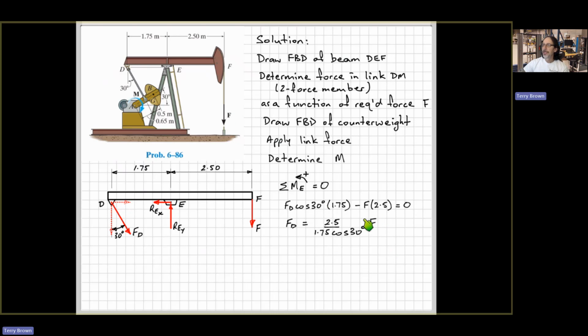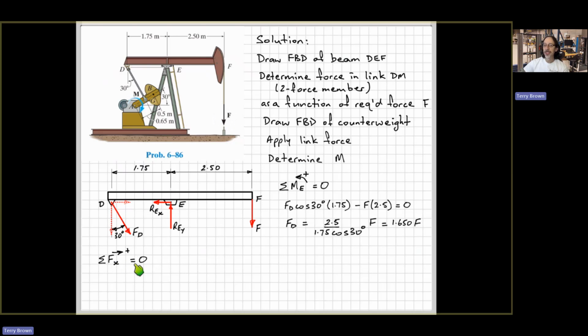Now you could just put in 5 here for the known load, calculate this number, and carry that through the rest of your calculations. But I'm just going to carry this F through, thinking that if I wanted to put it in an Excel spreadsheet or a program, then I can work out what load or what torque is required for different loads without having to go through the whole analysis again. All right, so now let's use our other equations of equilibrium.